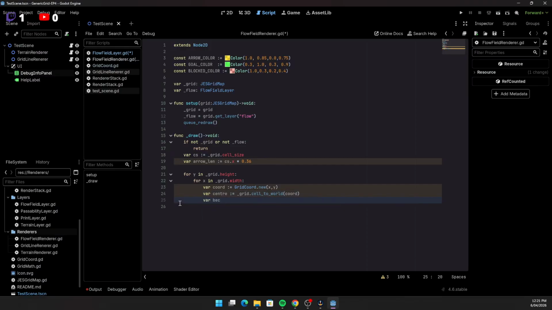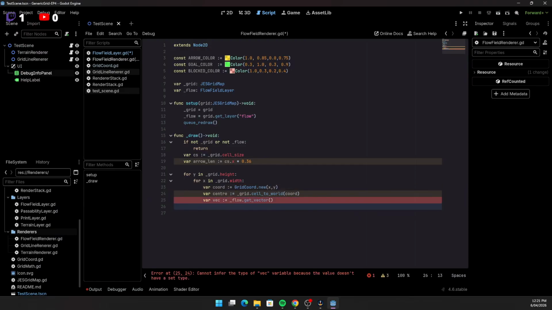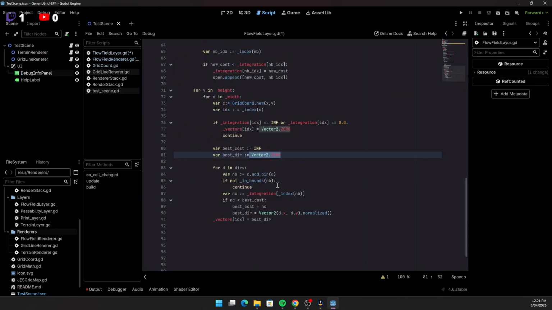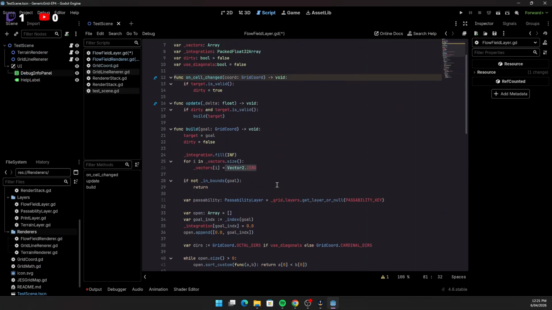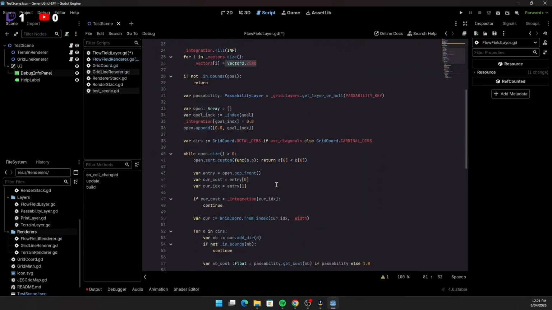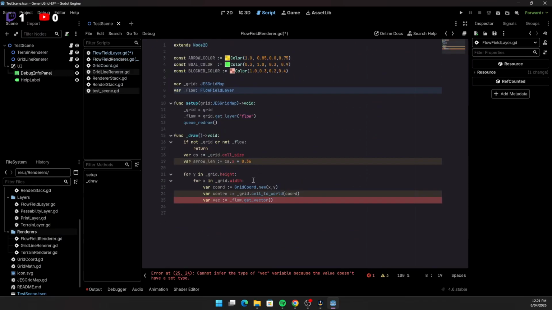Our vector can equal the flow vector. Did I miss something? I think I missed something there, but we'll come back to it in a minute.